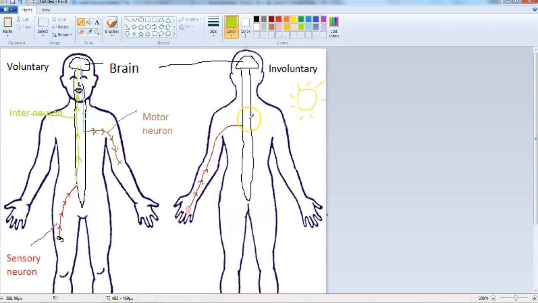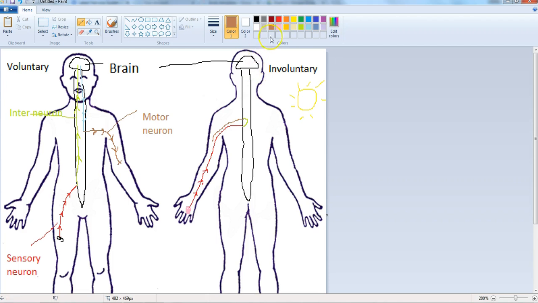What will happen now is that the interneuron will simply hook around very quickly, send that pre-programmed response off to the motor neuron, plug into the muscle, and the quickest way would be to bend the elbow and get the hand away from the hot surface. Now that would happen very quickly, in the time it takes for the electrical impulse to go to the spinal cord and straight out again.